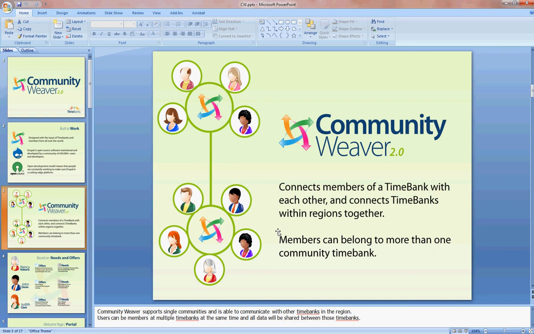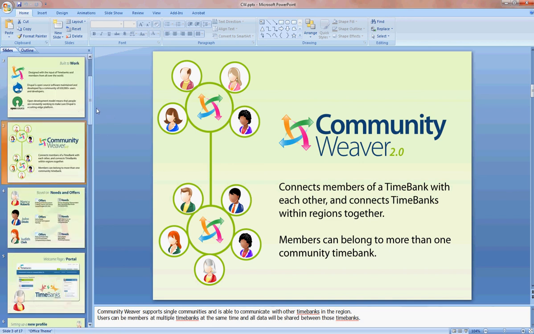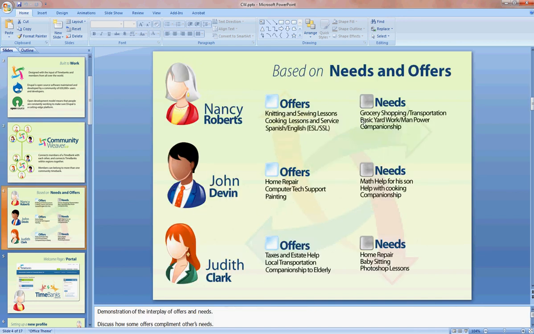This one here shows the relationships between one database and the next, and how users can belong to multiple time banks, because all of these databases talk to each other on the back end, which is really cool. So if I have two adjacent time banks, there can be an overlap in services and requests, which is very useful, because most time banks are regional and there are some overlaps. We've hit on this once before in the very beginning. This just lays out offers and needs dynamics, so you can use these to discuss what's happening during your presentation.